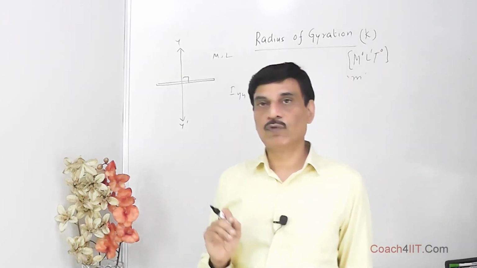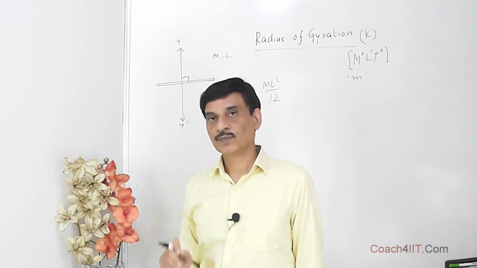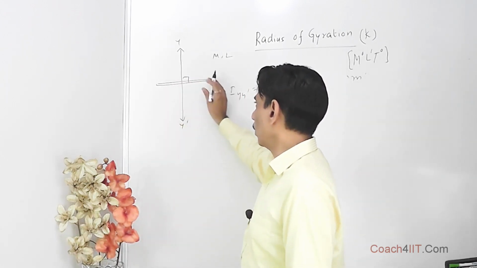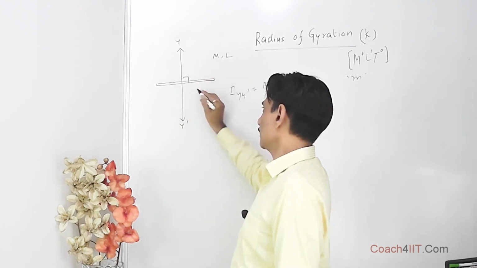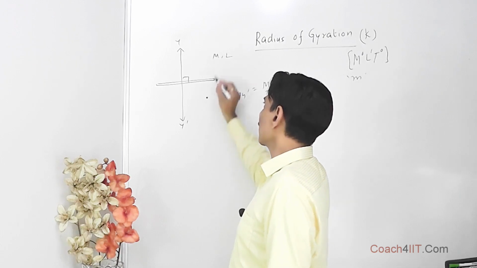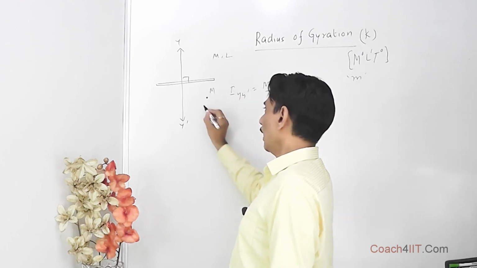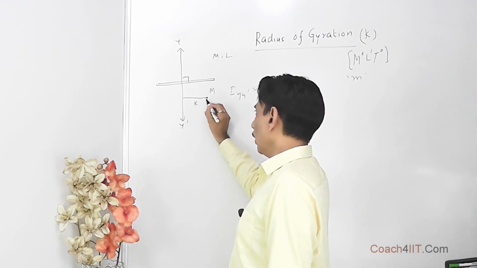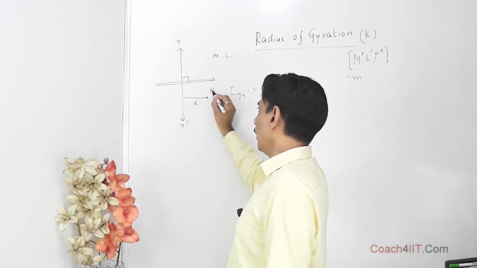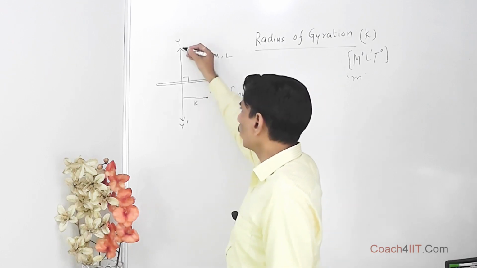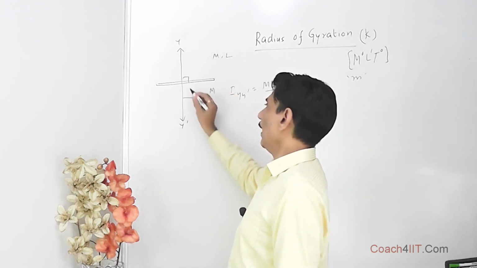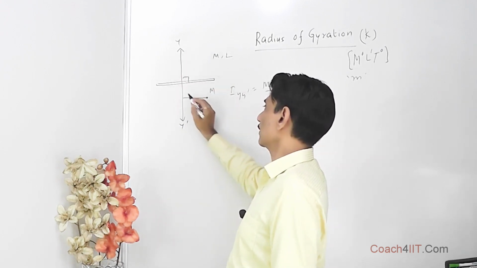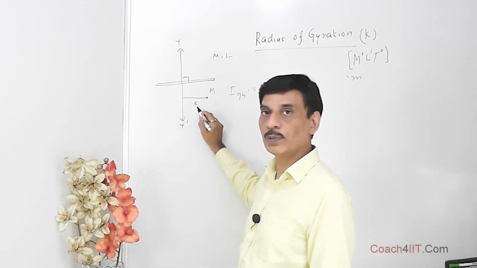Now if we have to find the radius of gyration of this rod about this axis, then number one, we condense it, we collapse it, that is we convert it to a particle of the same mass. Mass should be the same. And we keep it at a distance, suppose this is a distance k. And now if the moment of inertia of this particle of mass m about this axis is the same as the moment of inertia of this distributed mass system about this axis, then this distance is going to be called the radius of gyration.